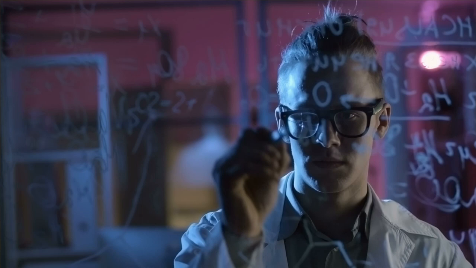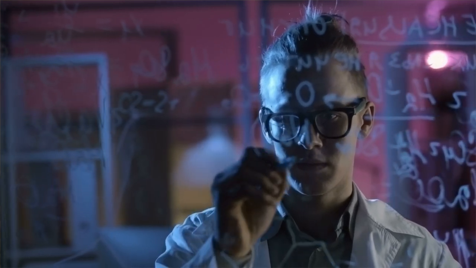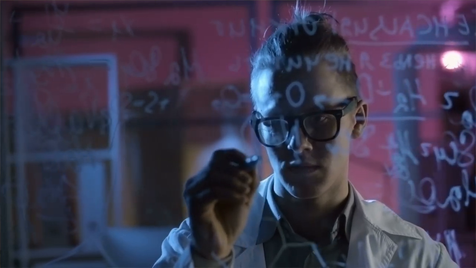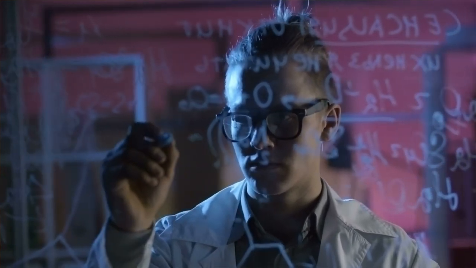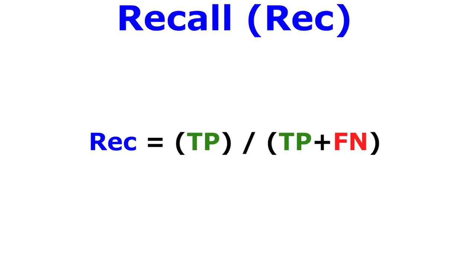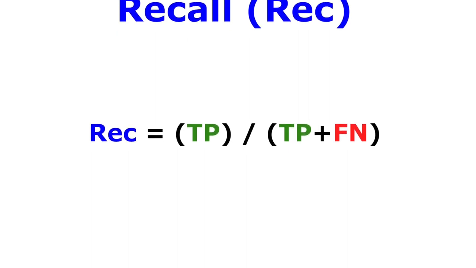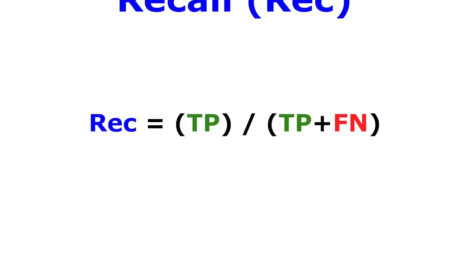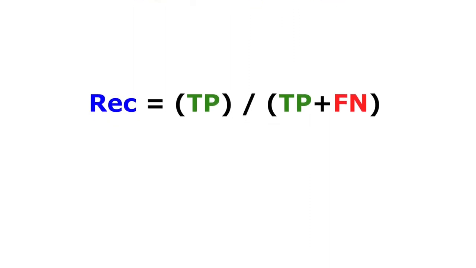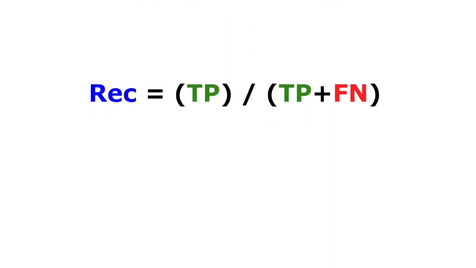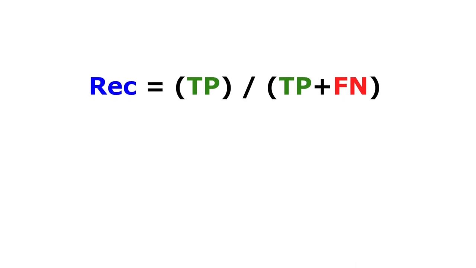Recall or sensitivity is defined as a ratio of true positives to all the correct predictions in your dataset, where false negatives are included here because they are actually the correct predictions too. Here is the equation, and the higher number of false negatives, the lower the value of recall. Mathematically speaking, a larger denominator leads to a smaller fraction.